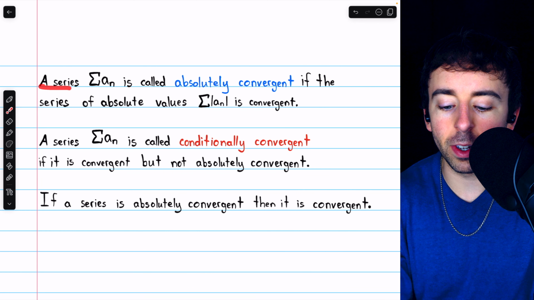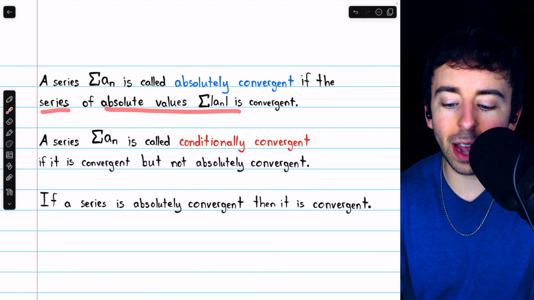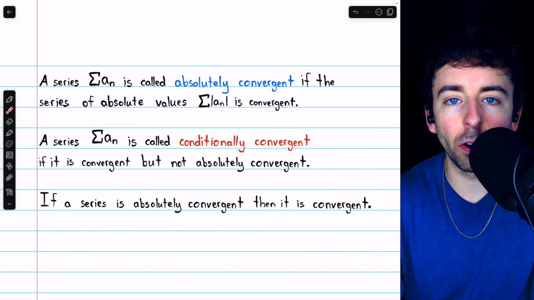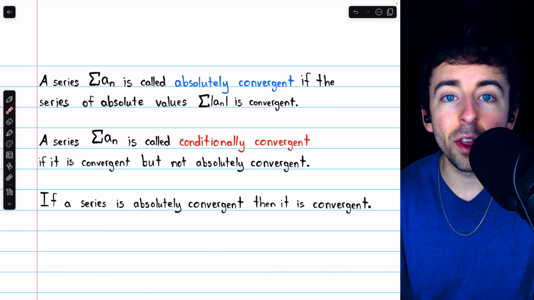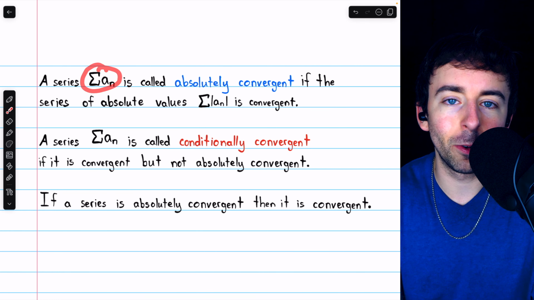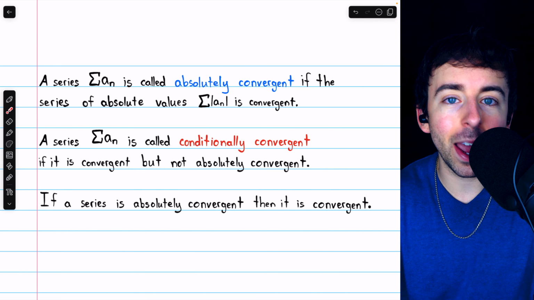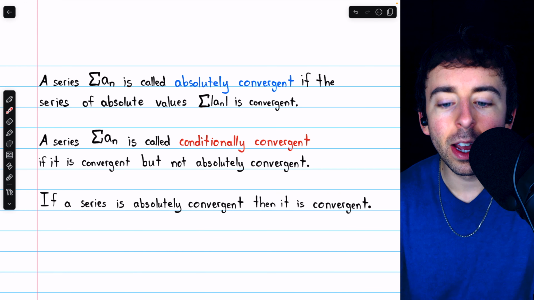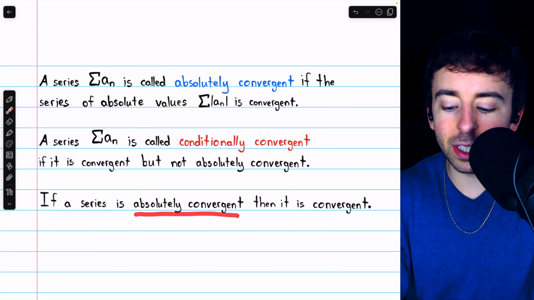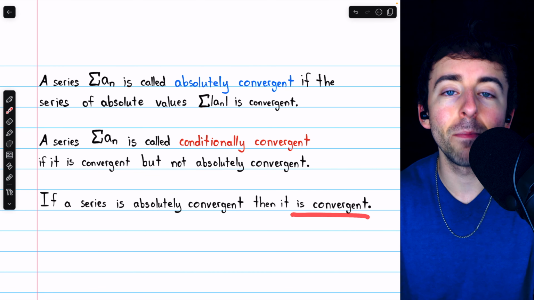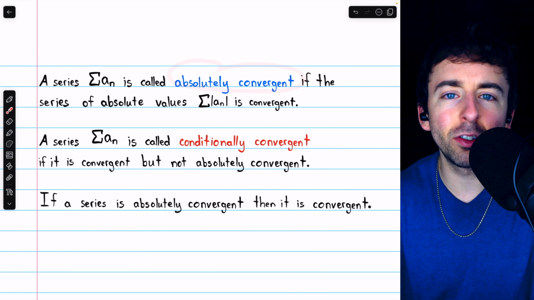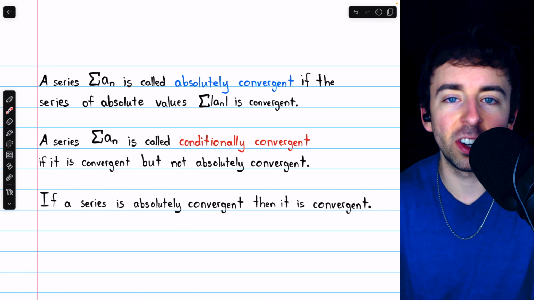We say that a series is absolutely convergent if the series of the absolute values is convergent. If adding up the absolute values of the terms is a convergent series, then certainly the original series is convergent, since it might have some negative terms that would cancel out some of the positive ones. So if a series is absolutely convergent, then it's certainly plainly convergent. That is to say, absolute convergence is a stricter condition than convergence is.